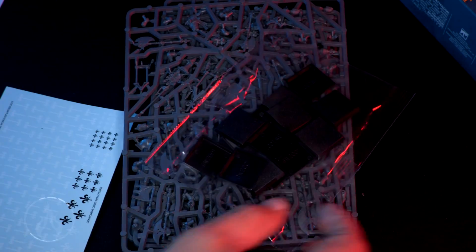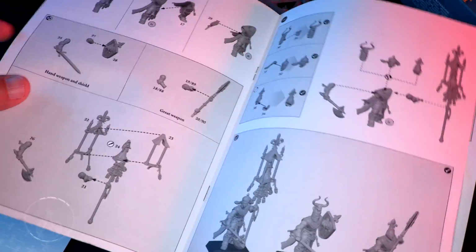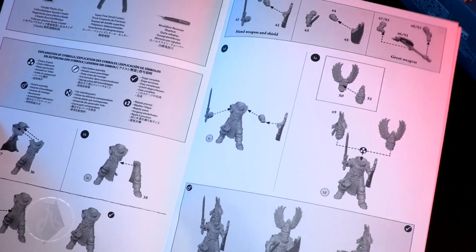Square, of course. I'm not sure what size base these are. They look like they're, what, 28? What size are these bases here? Holy moly. Somebody, please tell me what size of base this is. It's not going to tell me what size of base this is?